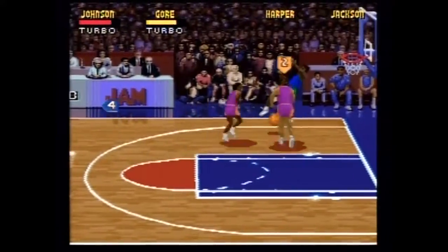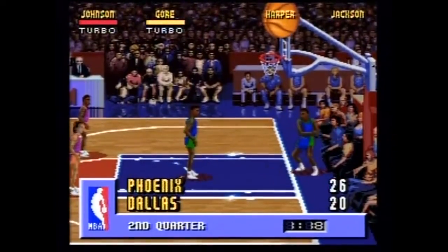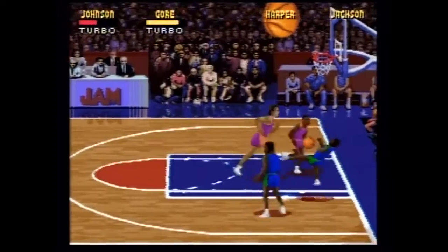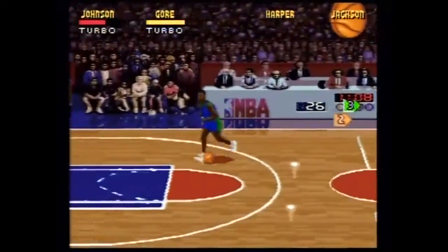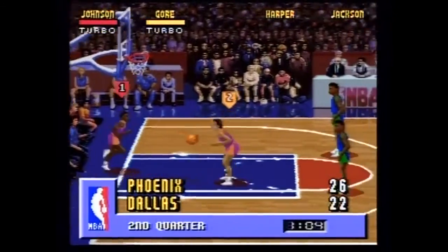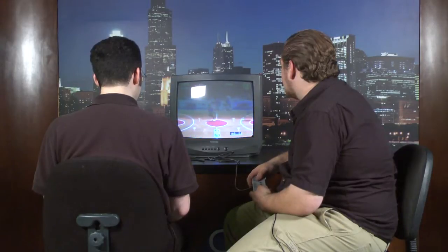So as you see, Midway made the dunks super high, they just kind of shifted the whole focus of the game and said, you know what? Let's just make these dunks ridiculous. Oh, no, stop them. I was getting close to on fire, too. So, yeah, it's pretty simple. Just get the ball in the hole.